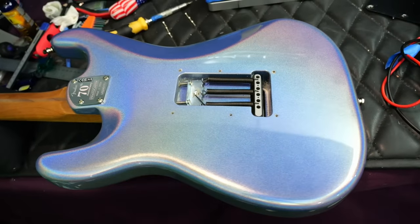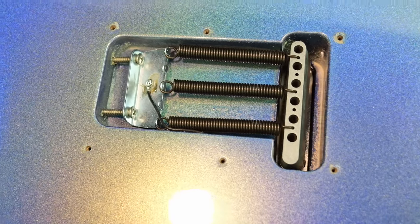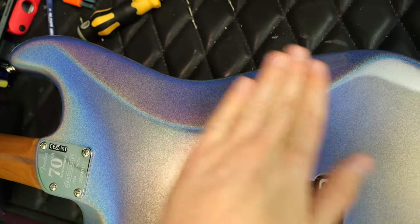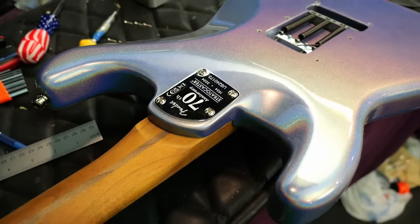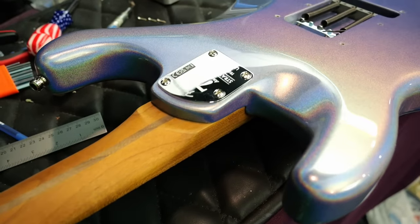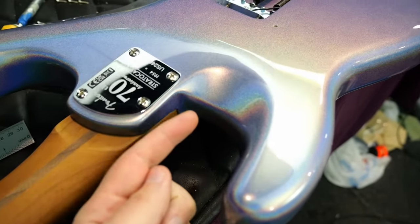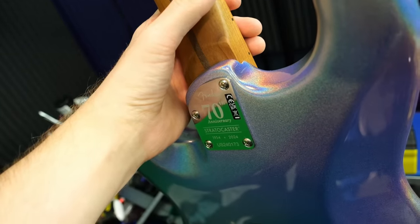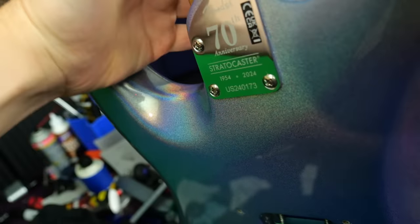Moving on to the backside now, I've got that back plate off. That's how Fender's leaving them out of the factory, three springs. And you've got your regular comfort cut, but it's right here. If you haven't seen one of these Ultra Strats yet, this is how it's different. The whole body slopes in right there, and then they have this additional cutaway. So as you're coming up here, instead of hitting the body, it's been sculpted just a little bit more to get out of your way.